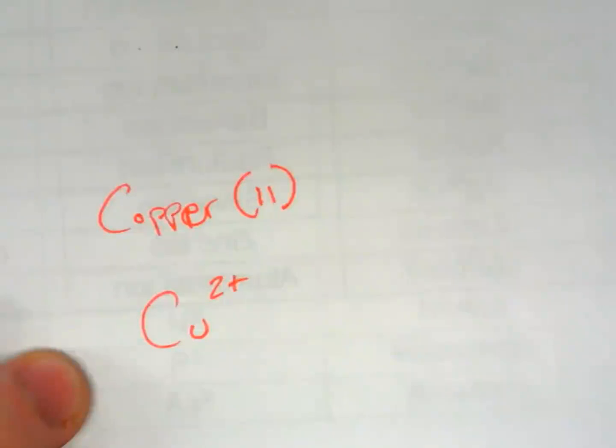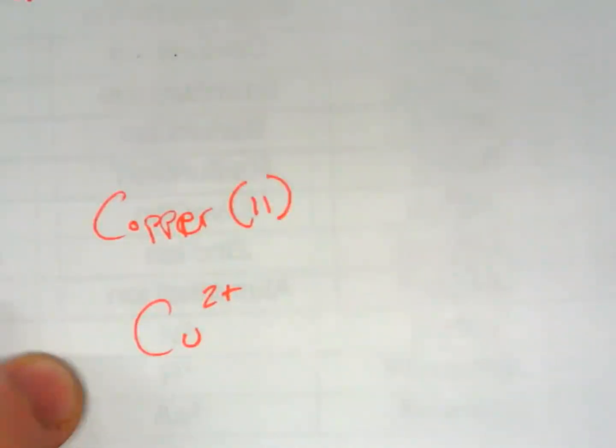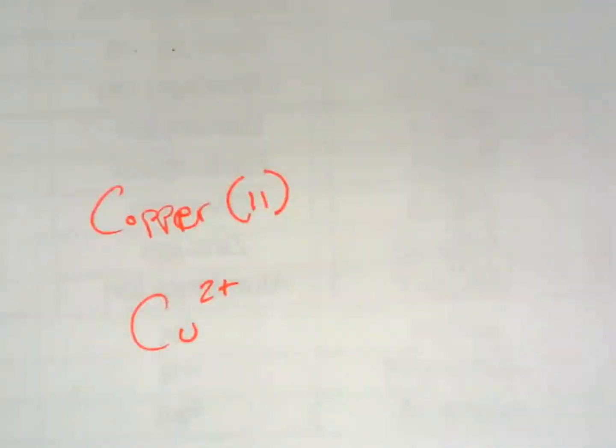Another one, I can't think of another one off the top of my head without looking at my list, because there are some exceptions. There are some transition metals that actually don't have a different number of ions. So I don't want to give you guys the wrong ones because I don't have the list with me right now. But we'll get to that in the future.